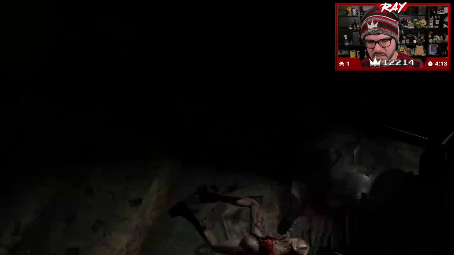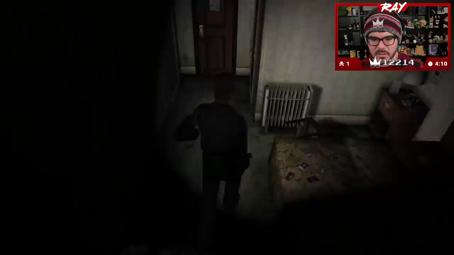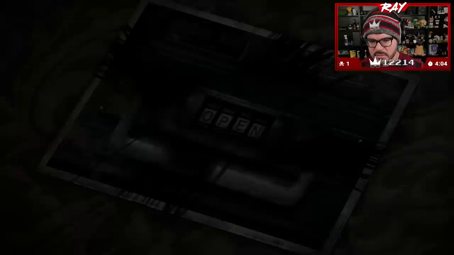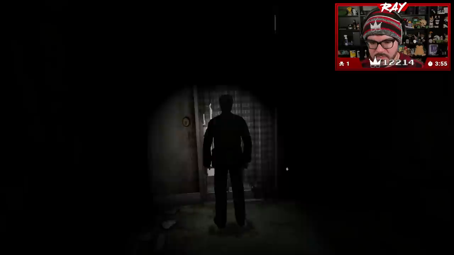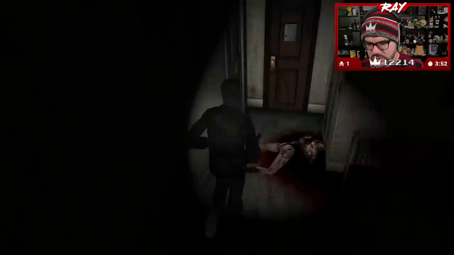All right, anyway. Kind of random that there's enemies in here. Yep, open. We open that. And there's nothing in here, right? Just a notepad. Can I go through this window? Nope. So there's just enemies in here, huh? For no reason.